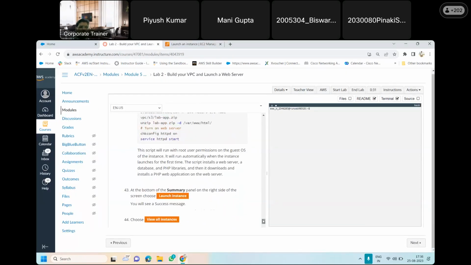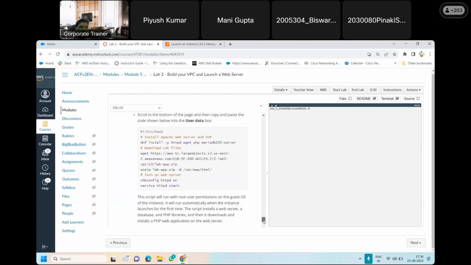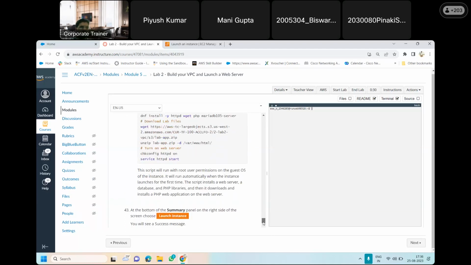After this, see here: this script will run with root user permission on the guest OS of the instance. It will run automatically when the instance launches for the first time. The script installs a web server, a database, and PHP libraries, downloads and installs a PHP web application on this web server. So the code will run automatically once your instance launches.